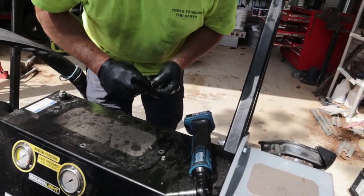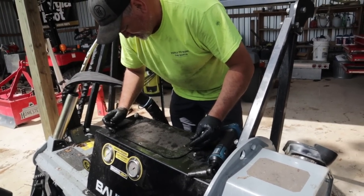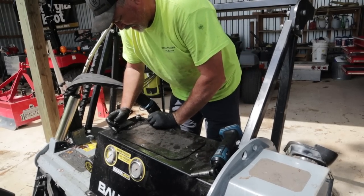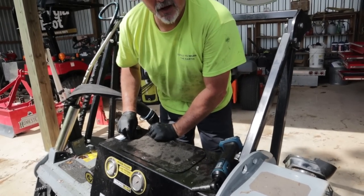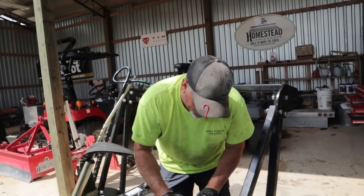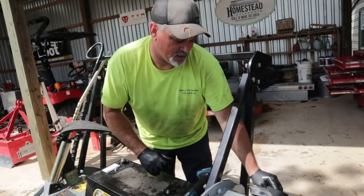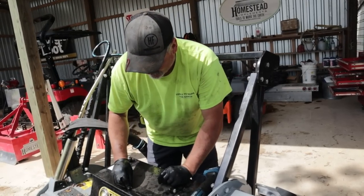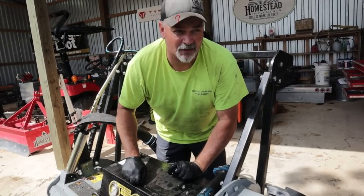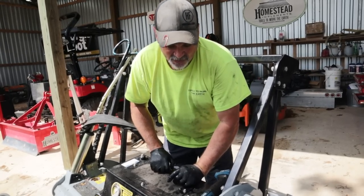So this Bomalite MS548, it's an entry-level machine. So if you're a DIY, if you're a small landowner, if you're a landscaping company that doesn't specialize in forestry mulching, but you have customers that want you to do some light work, then this is a good machine for you.